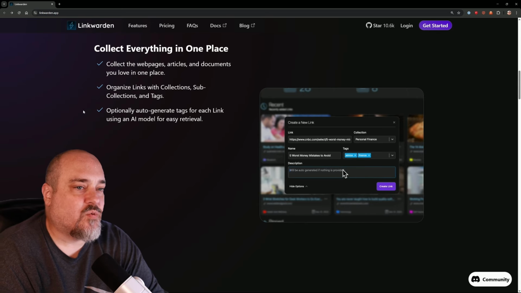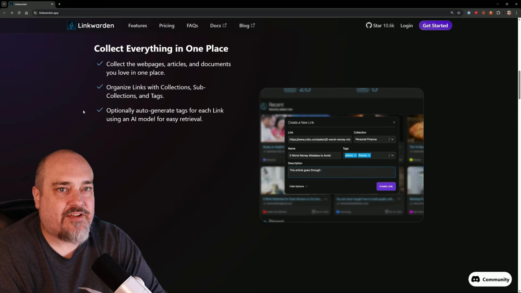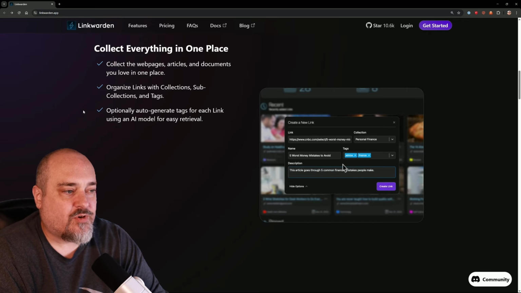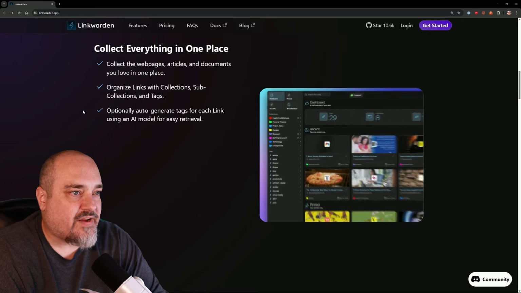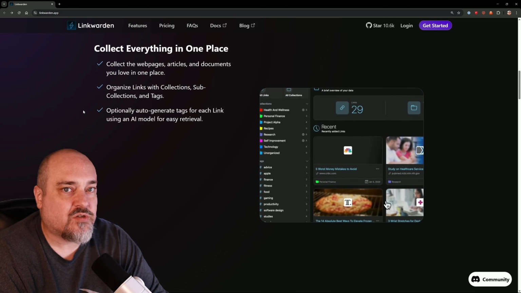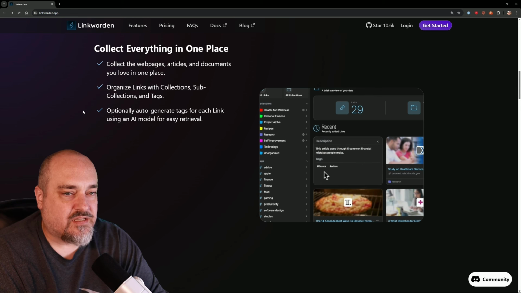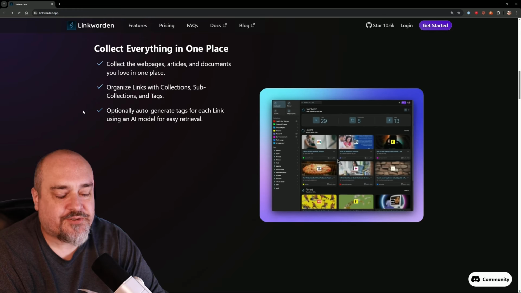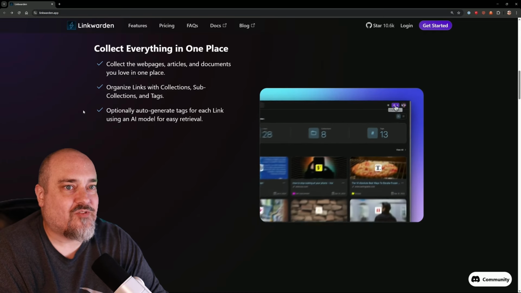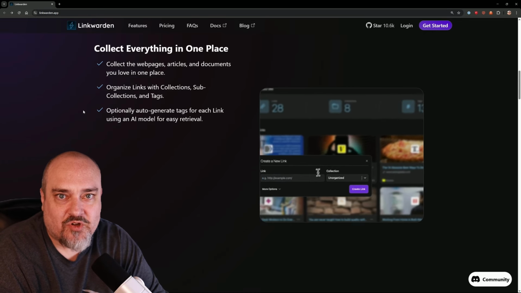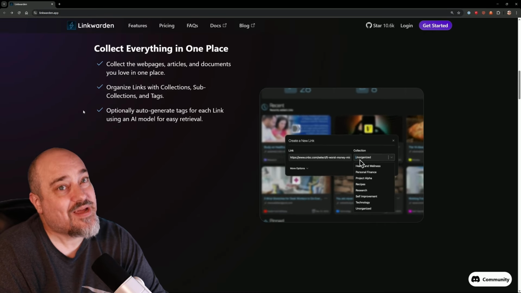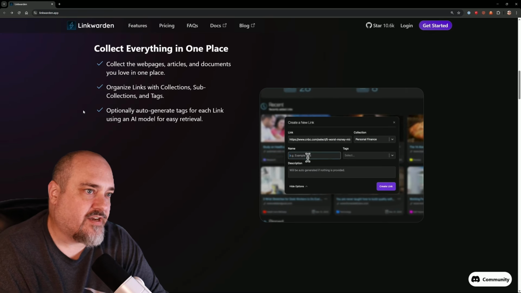What I use Linkwarden for is mainly for my phone. If I come across a specific website or something that I want to read or look at later, I'll add it to my Linkwarden. I basically just open up the web page on the phone, paste in the link, hit save, and I'm good to go. What that does is prevent me from having hundreds of tabs open on my phone, which I know many of us probably do. So this is a great tool for that.